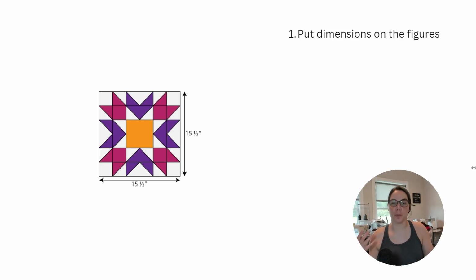So a typical quilt pattern, you might say, lay out and assemble your pieces to form a finished block. It will have dimensions of 15.5 by 15.5 inches. Which is totally fine, but if you're doing that with every single step and subunit, it will really add up in terms of space on the page. So a better way to do it is instead of stating the dimensions, just put them on the figures themselves. Just taking it out of the text not only makes the text more readable, but it'll shorten up your pattern because you're just going to show it on the figure instead.